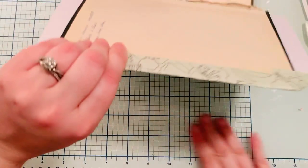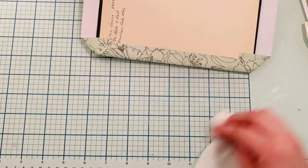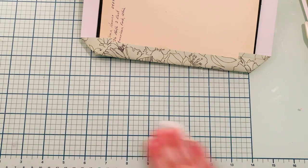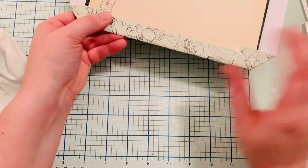Okay, and I have glue everywhere. I like to keep baby wipes handy and close. Clorox wipes, baby wipes, whatever you can find right now, I guess. But I like baby wipes because they're not so abrasive to your nose. Plus these ones are the smelly good ones, so that makes it a little more pleasant.